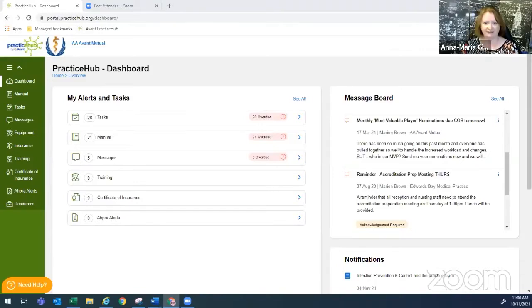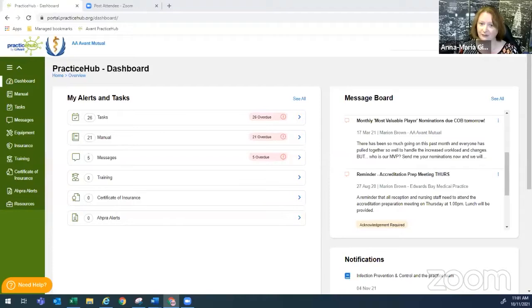So today we have a kind of a 2-for-1 offer because we're going to be talking about 2 policies and procedures today. The first one is around children and parental responsibility. And the second one we'll be talking about is managing patients with guardianship orders. And I think these are 2 really important topics. And I think often people have a lot of questions around how to manage these patients.